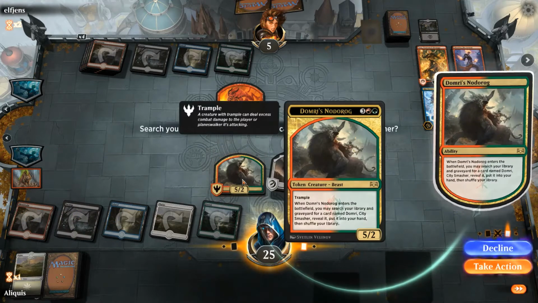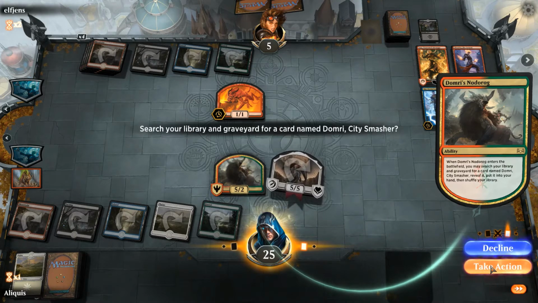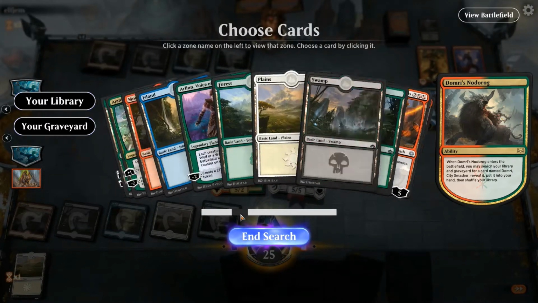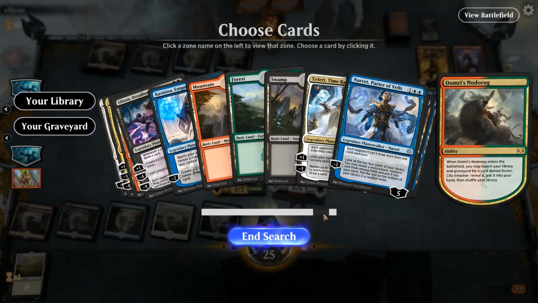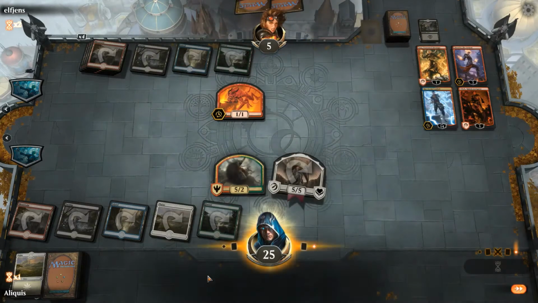So, search your library for a card named Domri, City Smasher. Sure. Don't think we've got Domri, City Smasher. Looks like it's got at least one of all the other ones, so that's pretty cool. And search. Oh no. Please don't tell me you're frozen up. Come on. Okay, there we go.